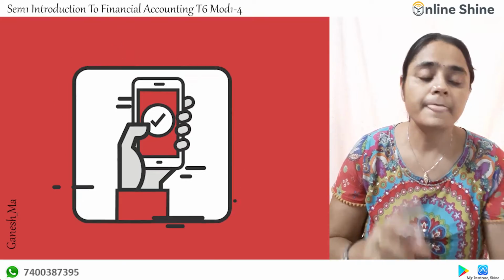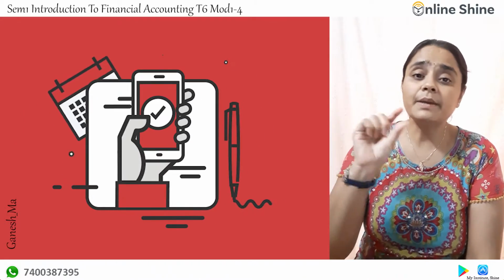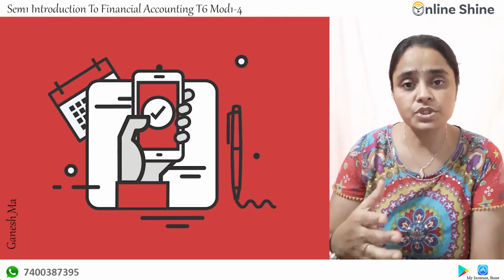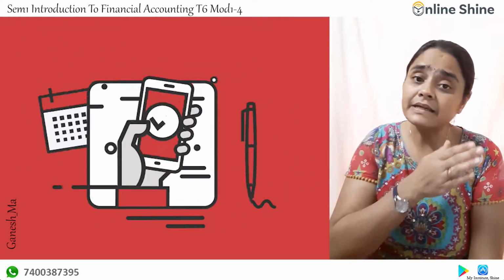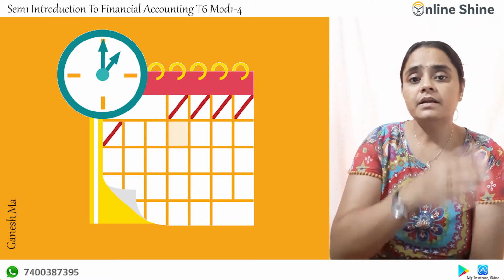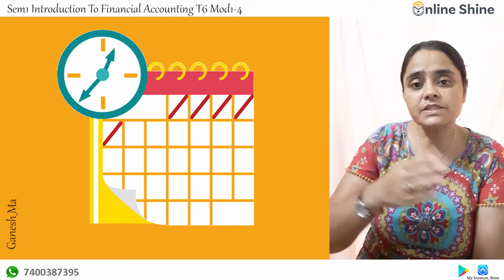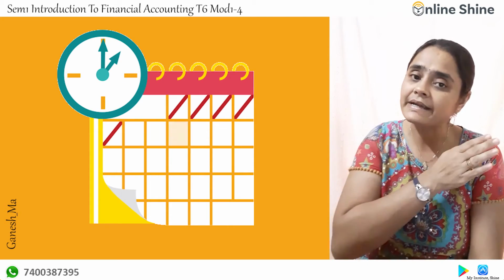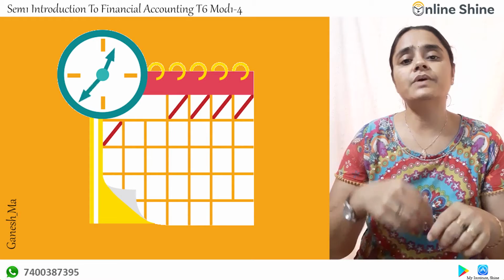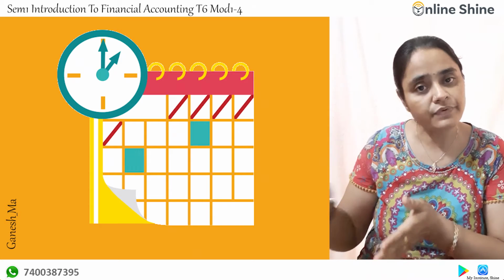Now, what are the main features or requirements for AS 6? The first one is the depreciable amount of a depreciable asset should be disclosed on a systematic basis over the entire useful life of an asset. Say the asset is going to be used for 10 years, then depreciation should be provided for 10 years. Whatever depreciation you are getting yearly should be disclosed systematically on a yearly basis over the entire useful life. It should not be that the asset's life is 10 years and you disclose the entire depreciation in 1 year. No, the asset life is 10 years, so depreciation should also be disclosed over a period of 10 years.